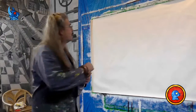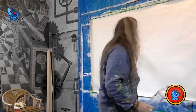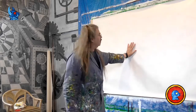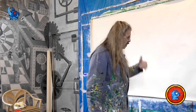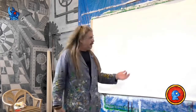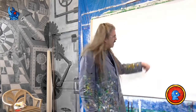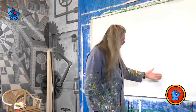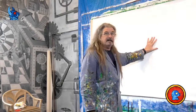and of course, you have noticed that the canvas already has a coat of primer on there. Unfortunately, this is factory-made primer. It's as thin as paper. It's worthless. So I always put my own coat of gesso on top of that just because the paint sticks to it better. If I paint directly on this crap, it would be like painting on glass or on a mirror. The paint won't stick to it. It will slide. It would glide on top. It wouldn't grab and sink in, and you would see my paint brush marks all over the place. It would be a nightmare.